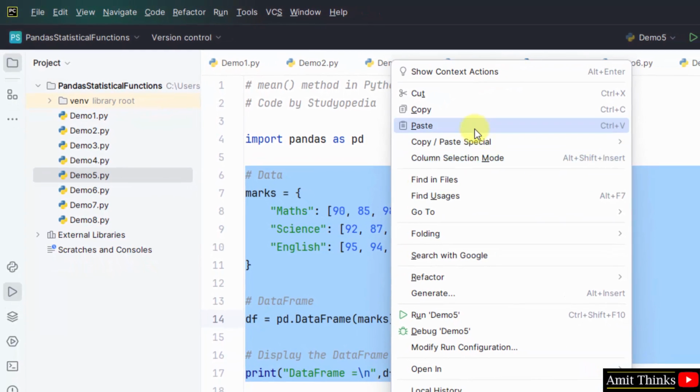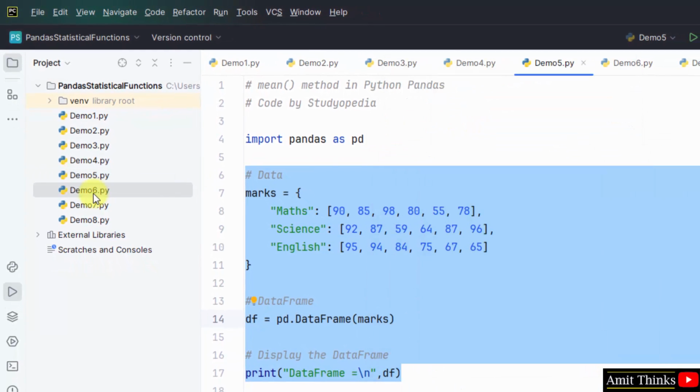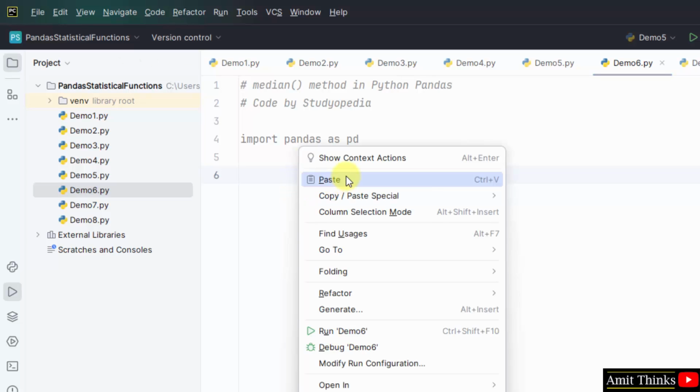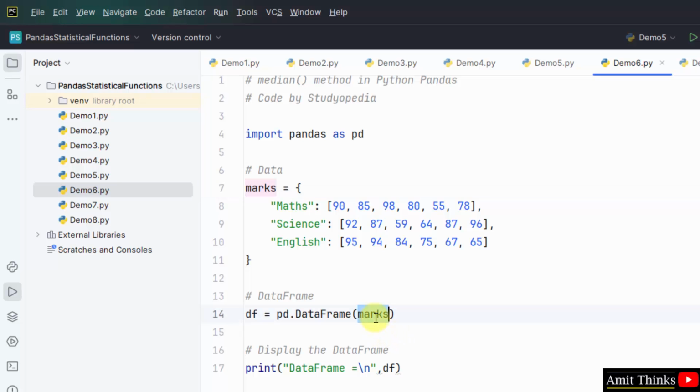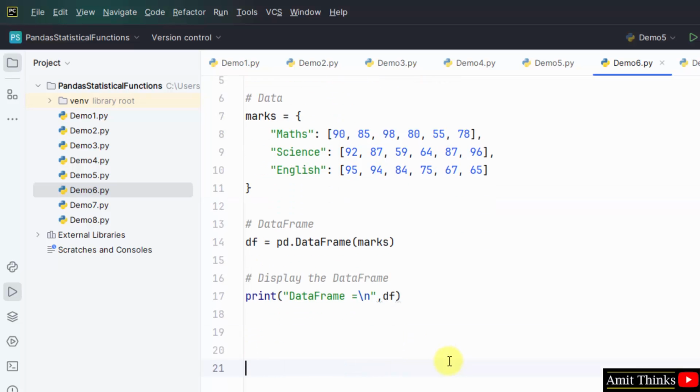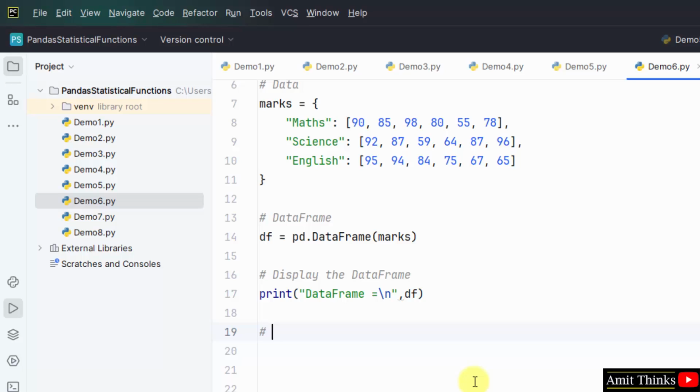Right click, copy and paste it here, and we will get the median of this data, which we already added to the data frame using the data frame method and created a data frame. Display the median of marks in each column.